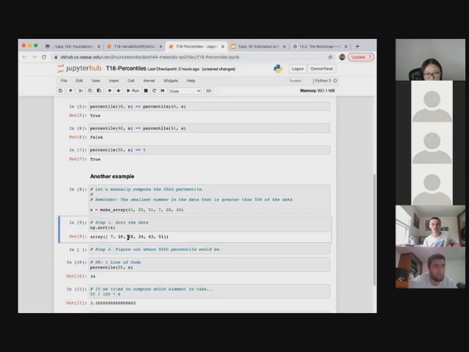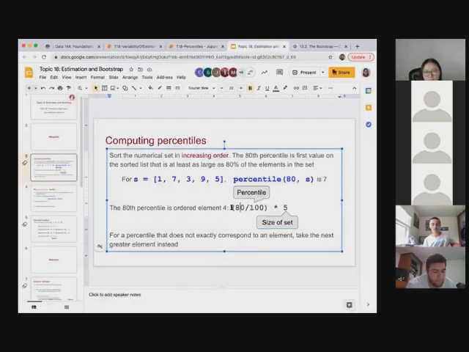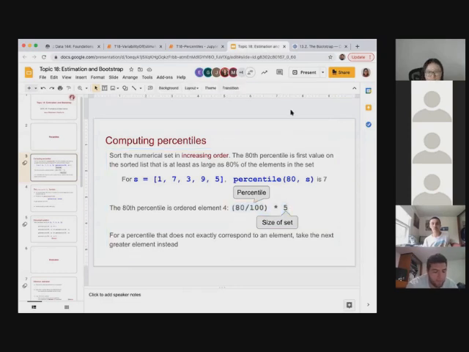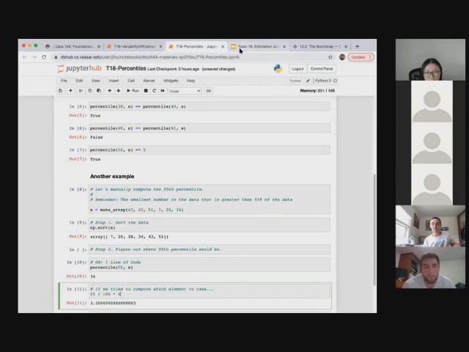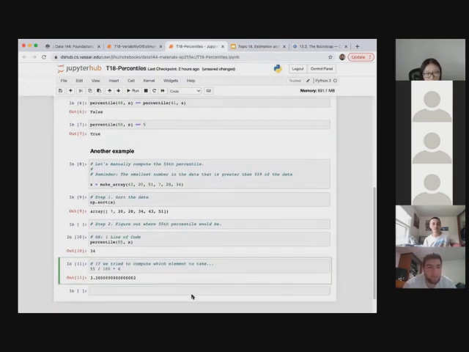is going to be 1, 2, 3, 4. And that's why it's 34. And this 55 divided by 100 times 6, that's exactly what we mean down here with the definition. So like I said, this is not so much an example of using the percentile function in Python per se, but this is still, I think, helpful for us to think through well.